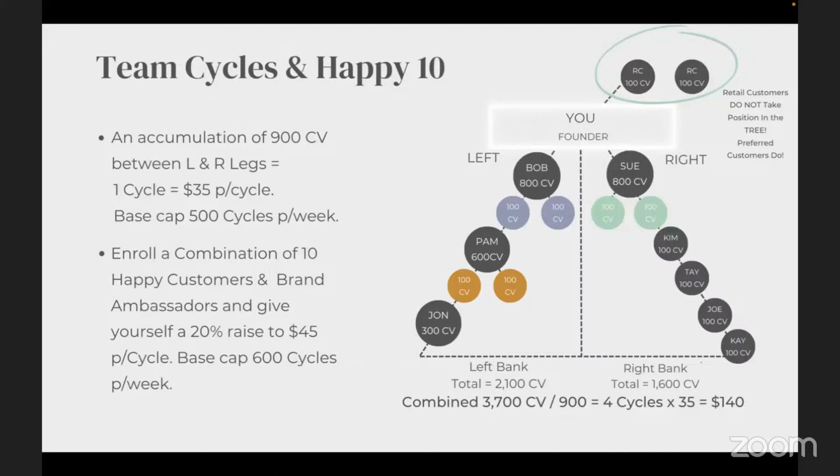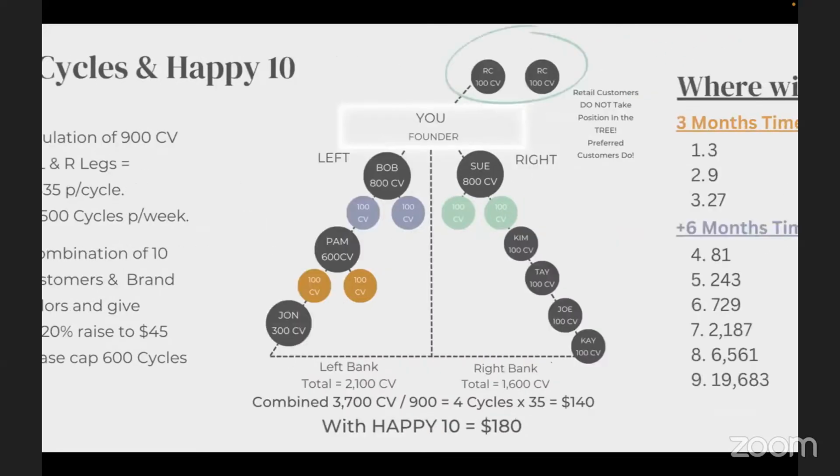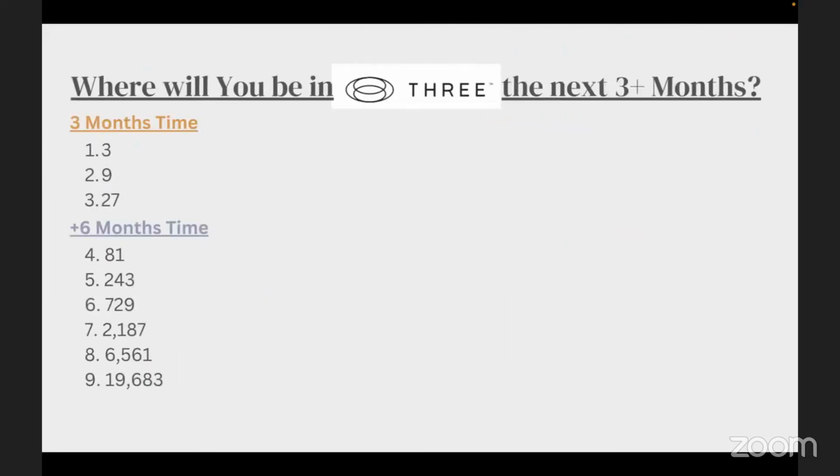And this is the goal that I will have to say, especially when a new person comes in, as soon as possible to get your happy 10. Even if you came with a founder package and you're already getting the $45 per cycle and the different benefits of happy 10, like the 30% matching bonus, I would say do it ASAP, because you don't want to end the 90 days or the 12 weeks and then that disappears. It's so important to go for the happy 10 ASAP. Happy 10 is so powerful.